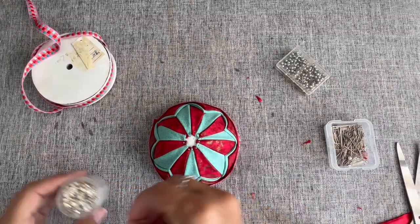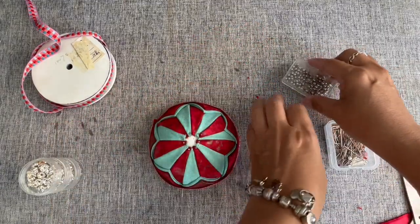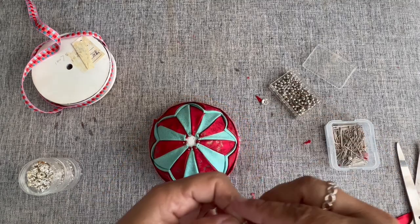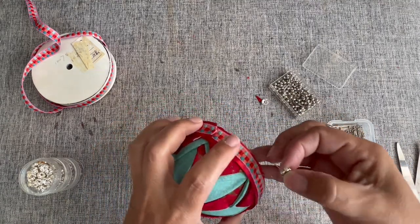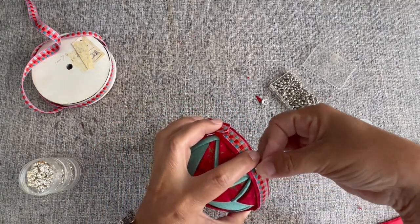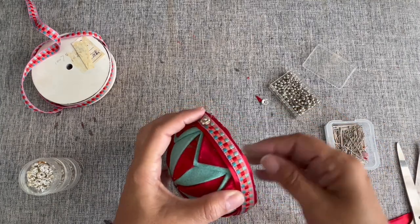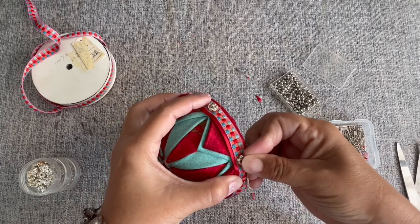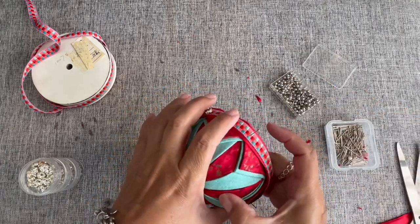Now I'm going to take some bead spacers and use them with a push pin to pin them around or on top of the ribbon. That way it's going to hold the ribbon in place and embellish the ornament. That way you won't be able to see any regular pins.